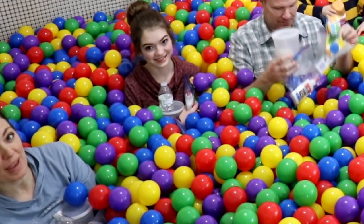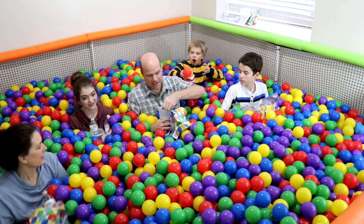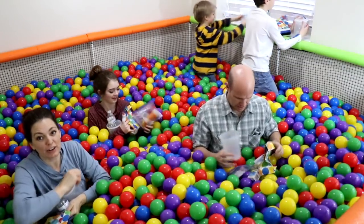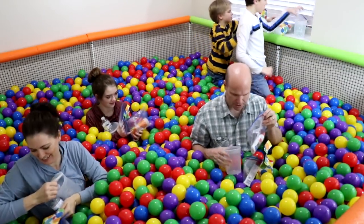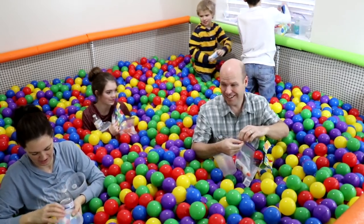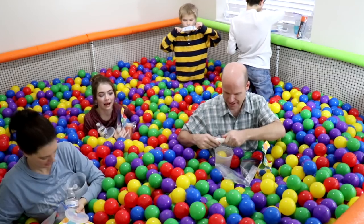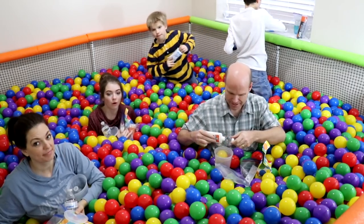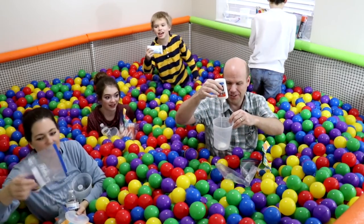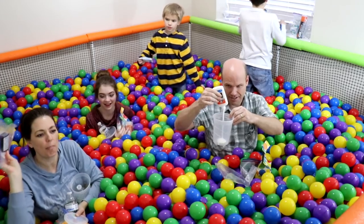So let's start making our slime and see what we end up with. This is going to be hard because we don't want to lose our ingredients in the ball pit. So I'm going to add glue to my container first. How much glue do we add? However much you want, however much you actually grabbed. By the way, each of the waters and the glues have different amounts in them, so some people got more glue and more water than others, which is going to make it even more difficult. I got clay, I got purple glue - and I know this ruins your glue, so bye-bye.